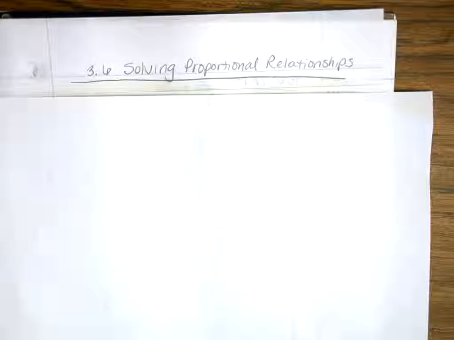Okay, so today we're going to do 3.6 and 3.7 pretty quickly, but we're still talking proportional relationships. So we've seen these in graphs, right? We graphed them. They had to go through the origin, straight line. We saw them on charts, trying to figure out, is this proportional? We saw them in word problems. Now we're going to see them as equations.